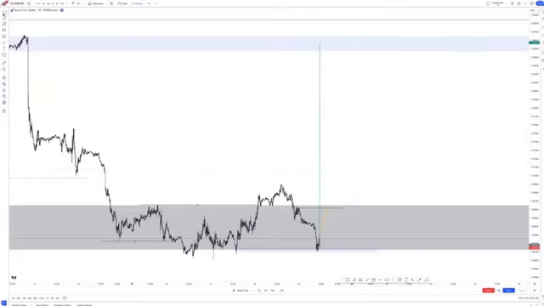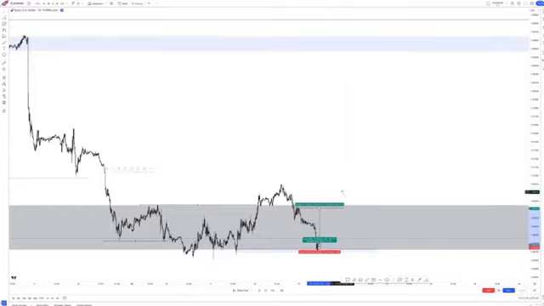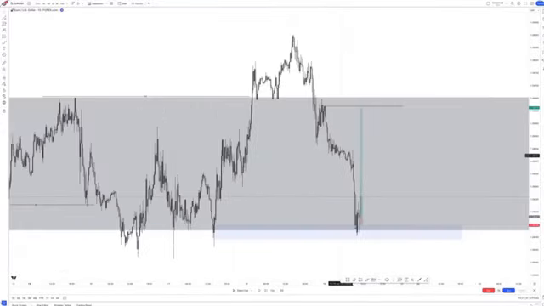So I wouldn't personally do this, but what I'm saying is that you can. If you get really good at entries, this will be the type of entries that you get. But let's say that you're not so good yet, let's just target this area right here, this last swing high that we have, this last supply zone.